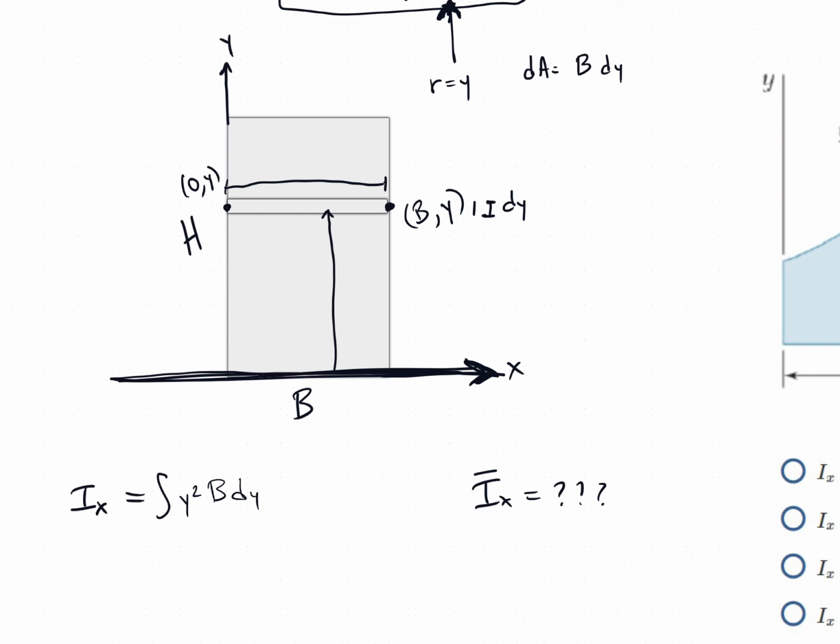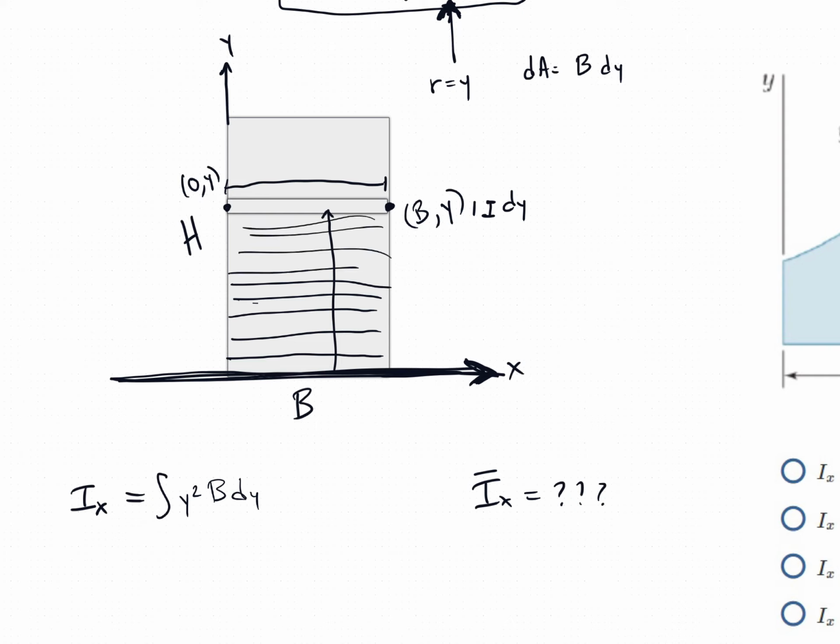Okay? And that's going to go from, the first box is going to be down here somewhere, and the second box is going to be right here, and the third box is going to be right here. Now, we have infinitely many of them because dy is infinitely small, but you see they're going to start at y equals 0, and they're going to go until we get to y equals h. Right? So we're going to go from 0 to h.